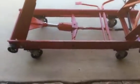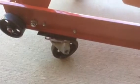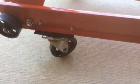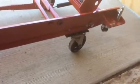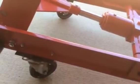And so one of the first things I did was put these larger casters on it. The lift's rated for 1,000 pounds. I'll never have that on it. The casters are 600 pounds a piece. I just welded them to a piece of angle iron and then put 2 bolts in each one of them. So if I ever do want to use it to lift a motorcycle, 8 bolts coming out, and I could use it as it's intended.